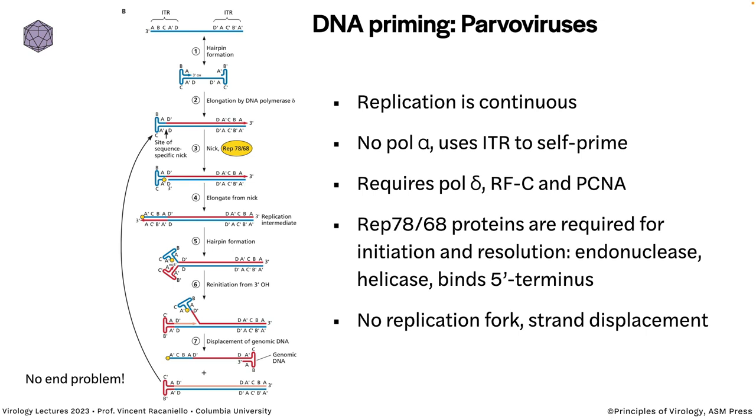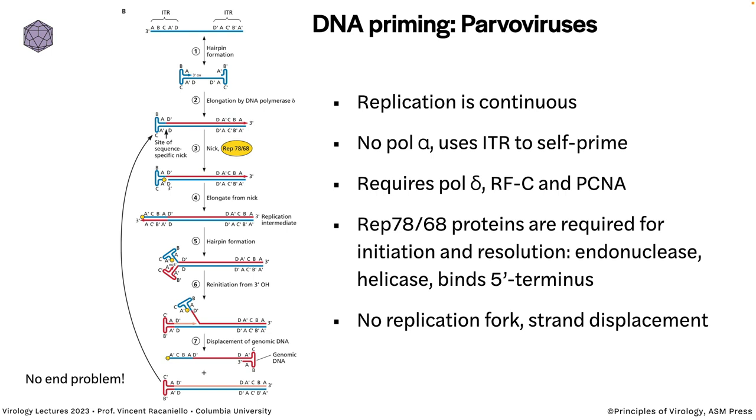in the middle, this strand that was displaced, that will also be copied by priming at the 3' end of that hairpin as well. And so this bottom double-stranded structure is essentially the same as the second one that we had here. So that can go through the DNA synthesis cycle over and over again. So we have continuous DNA synthesis. There's no discontinuous synthesis at all because there's no lagging strand.